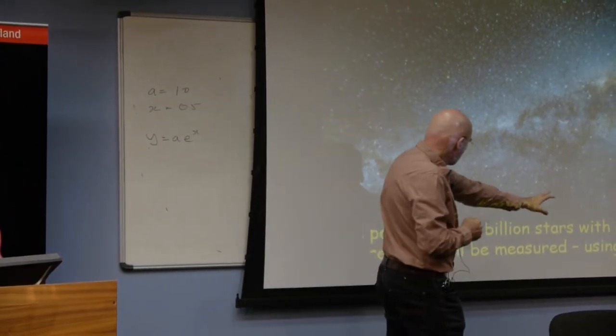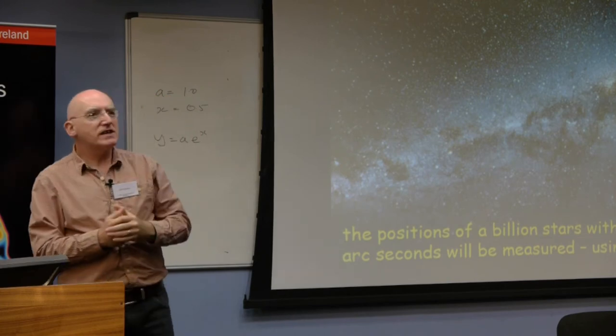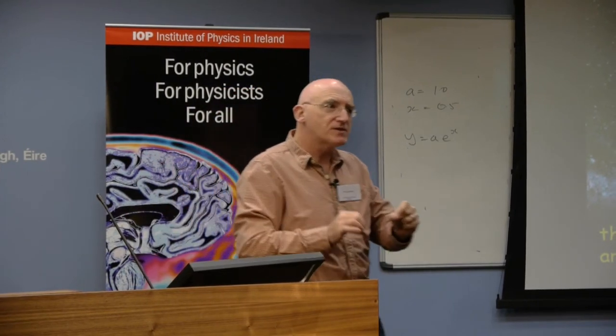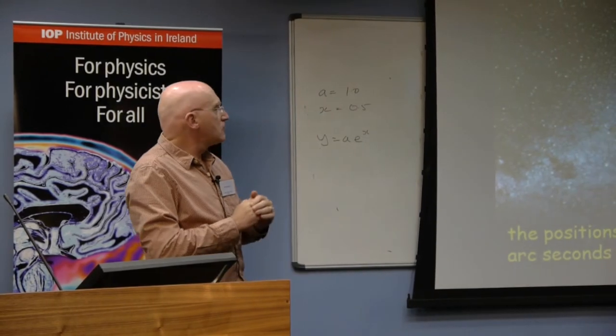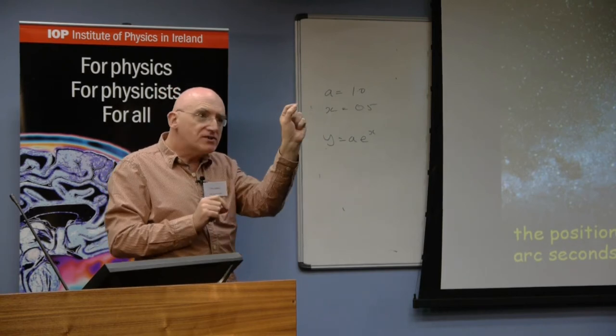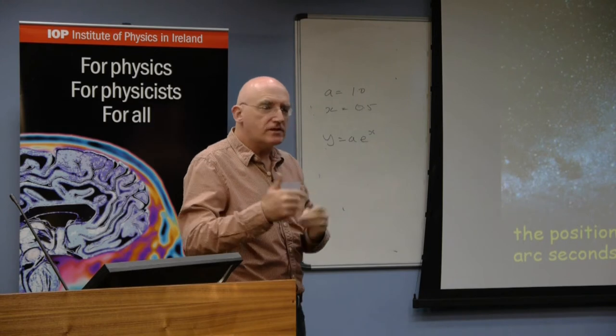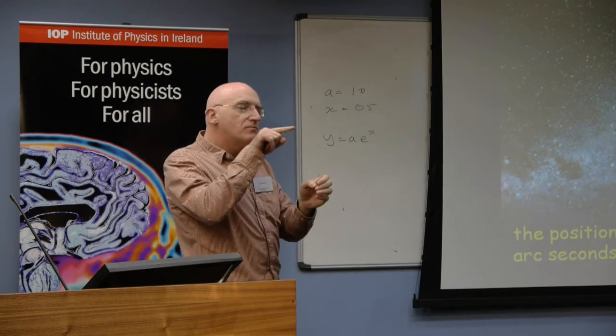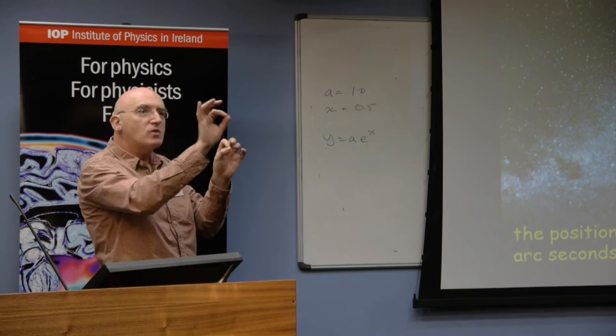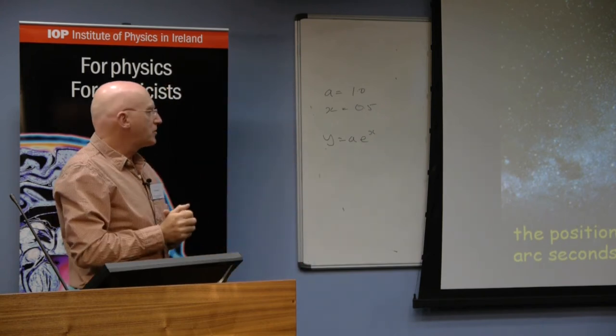That means that literally, instead of being able to measure stars at a typical distance of one parsec from us, 3 times 10 to the 16 metres, we can go about a factor of 10 to the 5 times further away. Gaia will actually enable us to get a proper three-dimensional view of the galaxy. We'll actually know for the first time the actual distance between us and a huge number of stars in our galaxy, and it will revolutionize our knowledge of galactic structure. Not only will we know the distance, but we'll be able to measure the velocities as well by measuring their position on the sky very accurately.